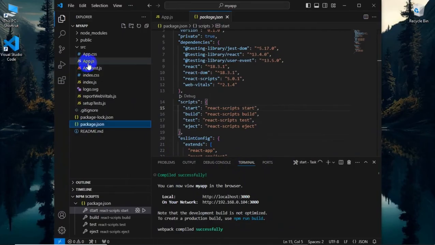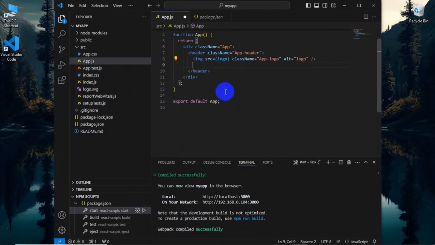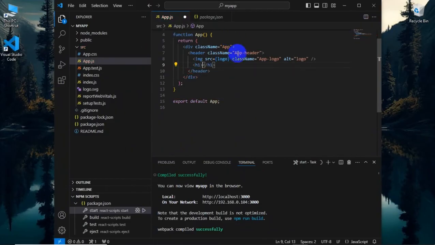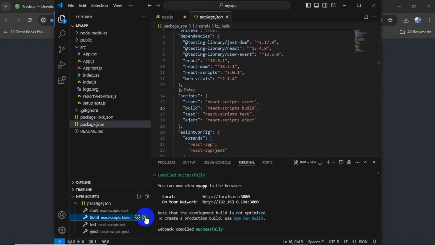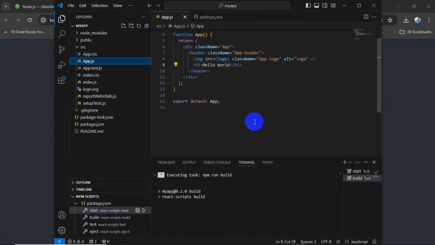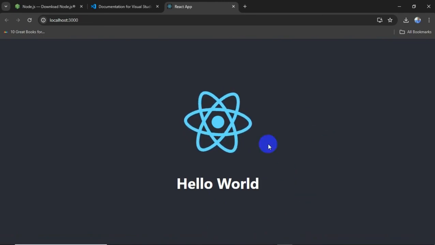For that we need to click on App.js, and now we will delete all the items over here from a to p tag, and then we will create a header one, header tag, and then we will write Hello World. And here we will go for build and run it, and click on App.js, and then here you can see the Hello World is showing right now.